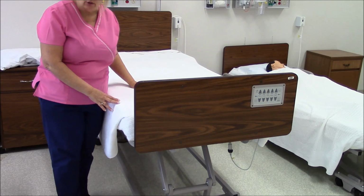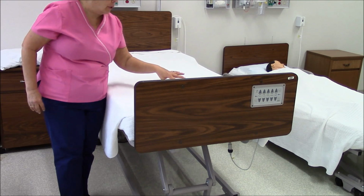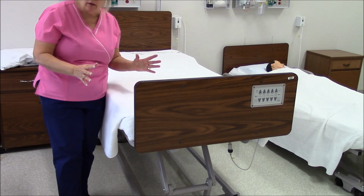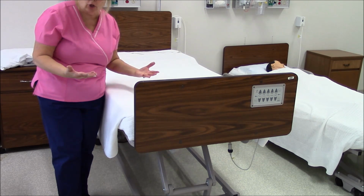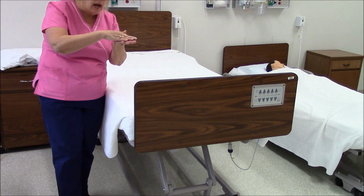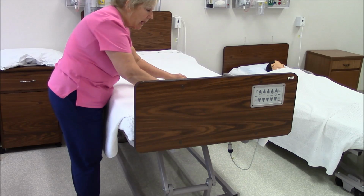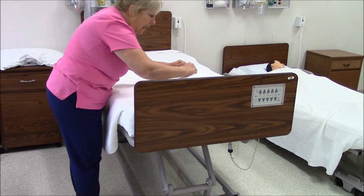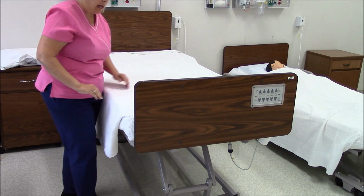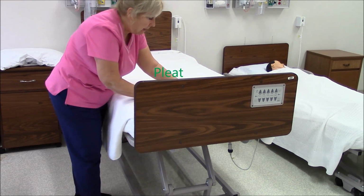After I finished my mitered corners, I will put a pleat on the bed, and you can either do it horizontal or vertical. And the reason for the pleat is when your patient or resident gets into the bed, it does make it more comfortable and gives more room for their feet and their toes. To me, there's nothing worse than getting into a bed and then your toes are too tight and it's very difficult to move. And really all you need to do is gently just grab on the blanket and the top sheet and make your pleat. And again, it doesn't matter in which direction that you make your pleat, okay? It could be vertical, or here's a horizontal pleat.